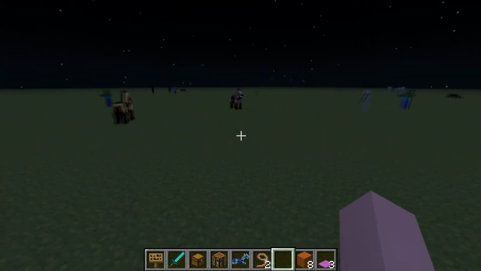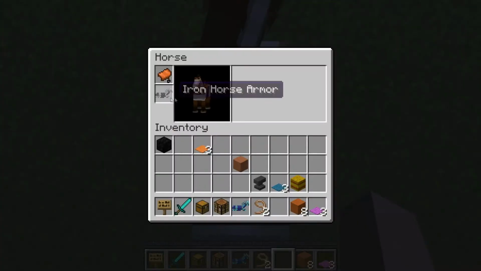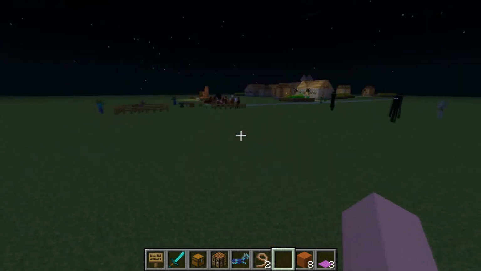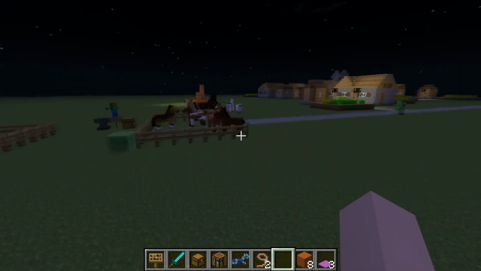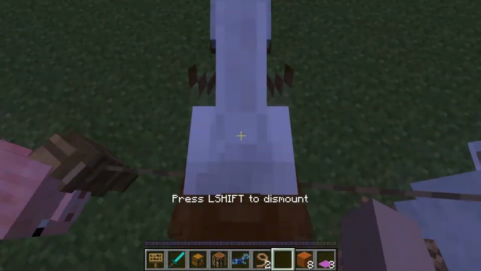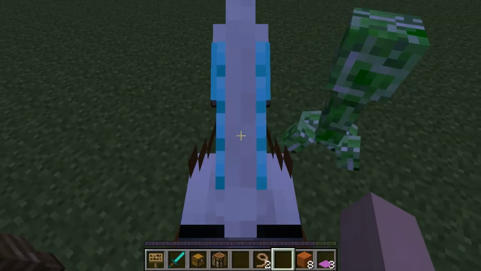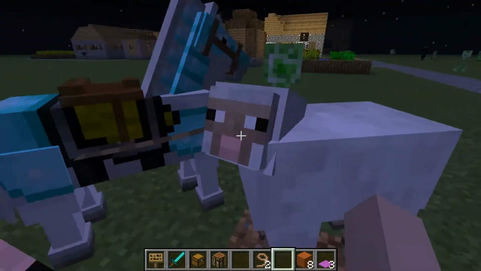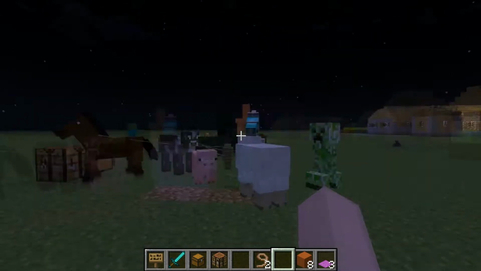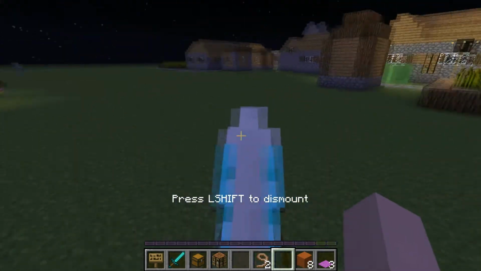Now, if we go over here, we can see this horse is wearing iron armor. Looks really cool. This one is wearing gold armor. And because this is the one that I caught over here, we're going to put diamond armor on this one. And we can practice riding around to show that off a little. Boom. Diamond armor on the horse. I'm just going to show you what it looks like. It looks kind of cool. I almost kind of like the gold better. Maybe that's a better use for gold, but diamond does look cool, and it's obviously more protection.